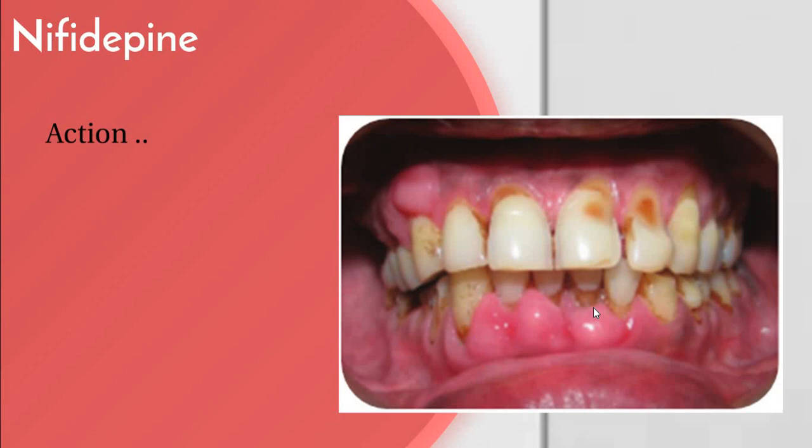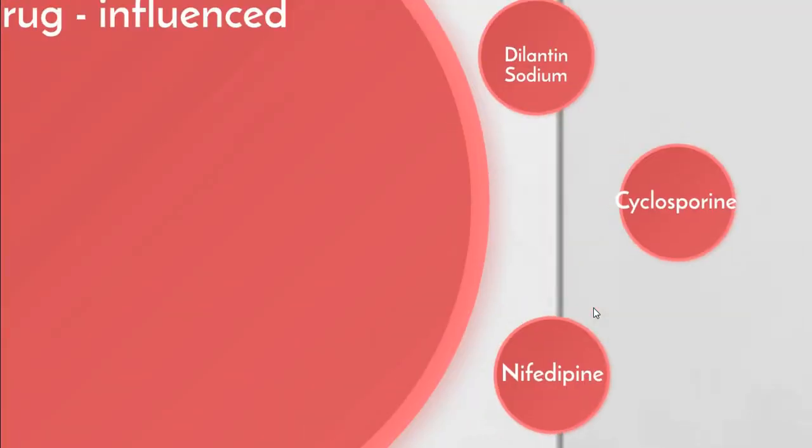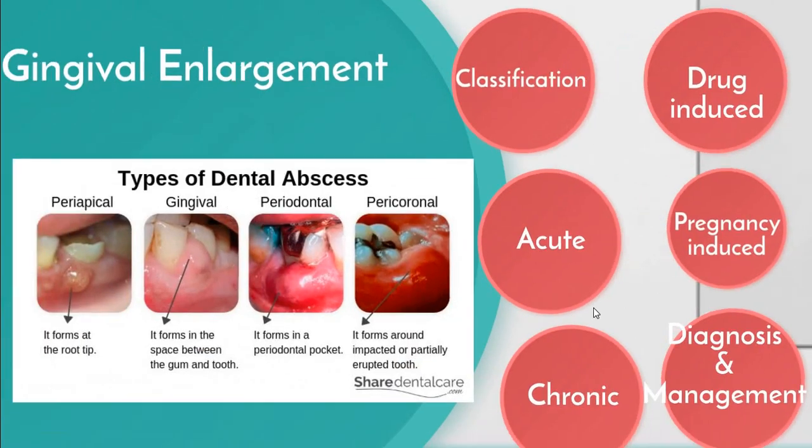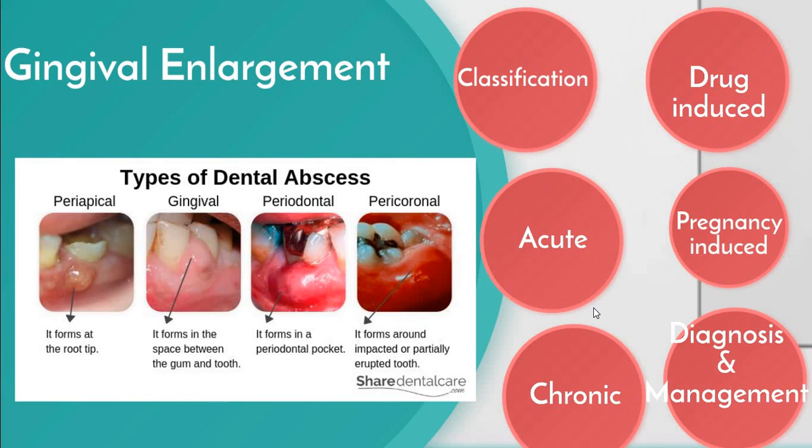So this is the drug-induced gingival enlargement. And as we said, we also have combined gingival enlargement in the classification. We said that in this type the enlargement will have both inflammatory as well as fibrous components. And we are not going to discuss this type because it is uncommon.